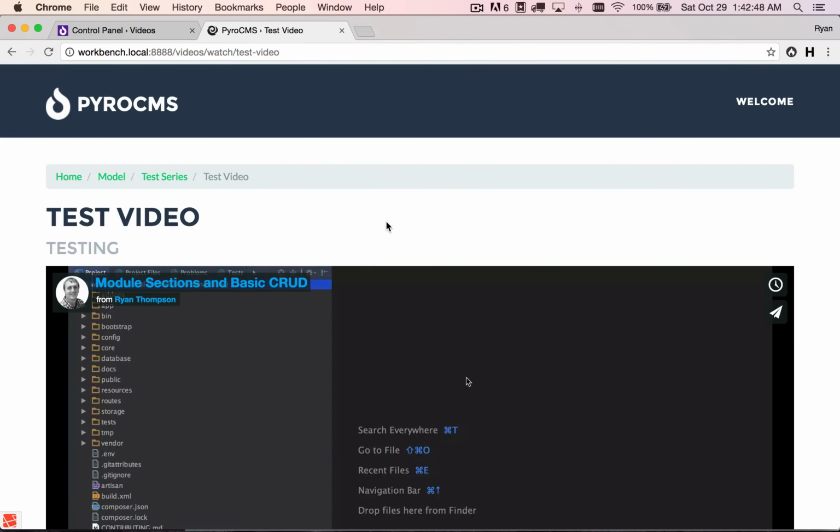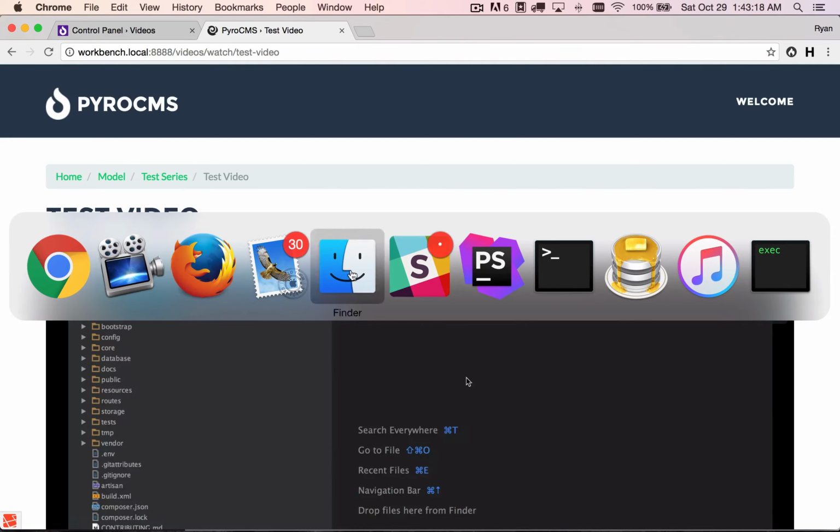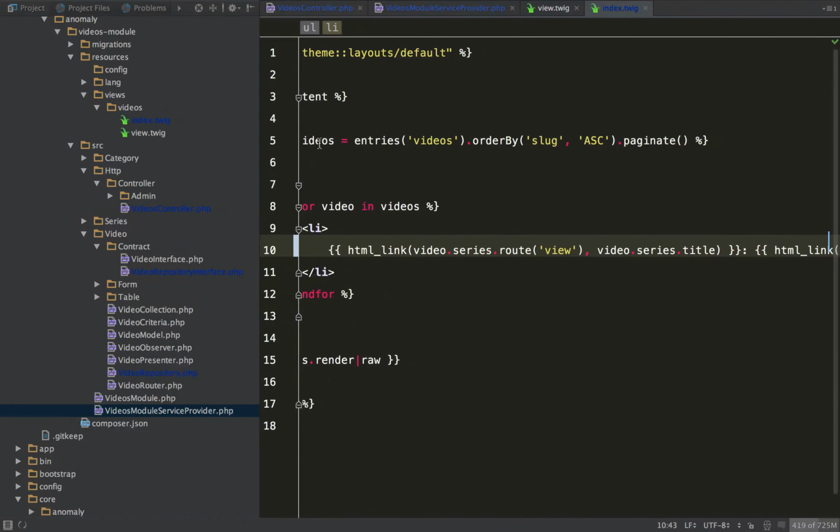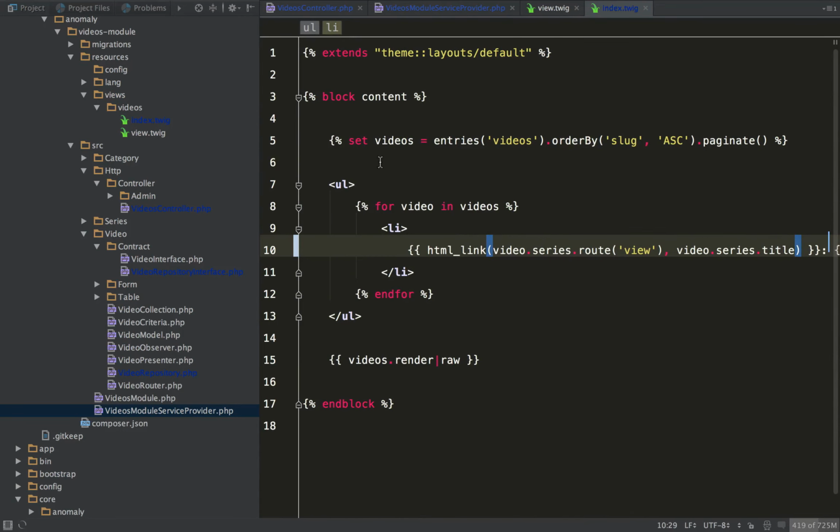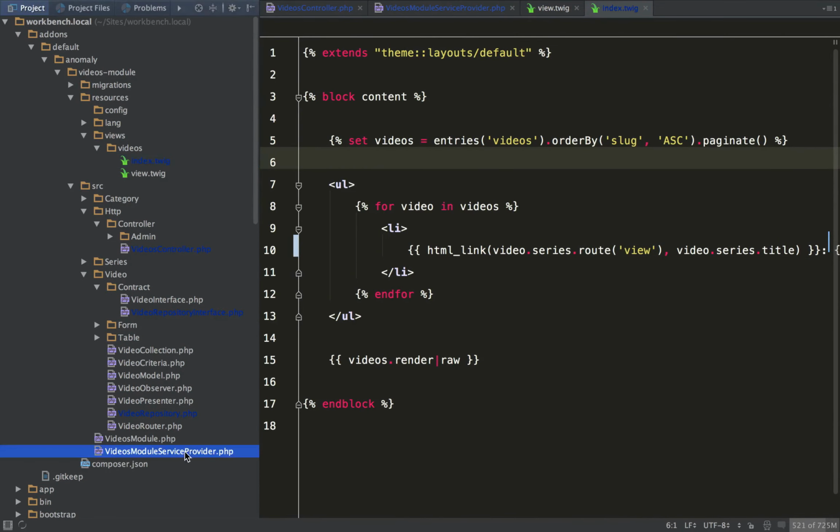Okay, so the last thing I want to show you before wrapping this video up is how to start displaying maybe some related entries. And while this is pretty simple, if you've got a firm understanding of how Laravel works, it might not be so obvious otherwise. So let's take a look at series. We're going to build out that series view. I want to show you how we can display the series and then display the videos within that series. So let's go back to our service provider.